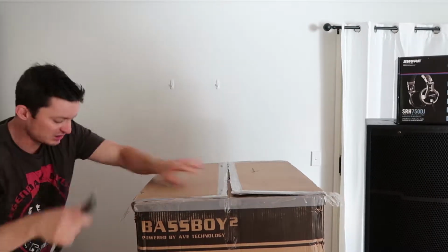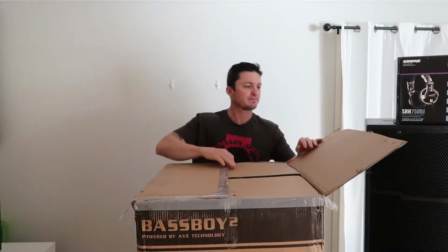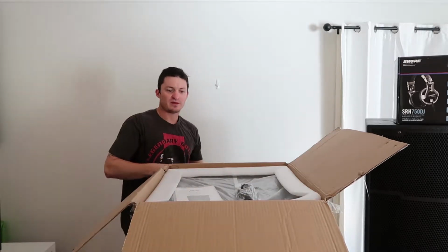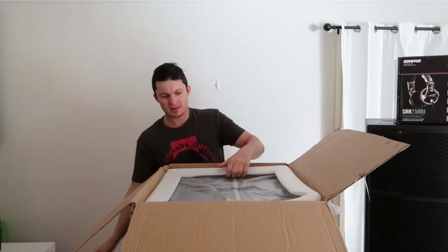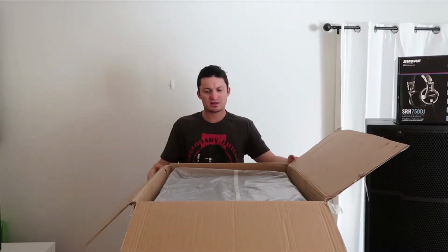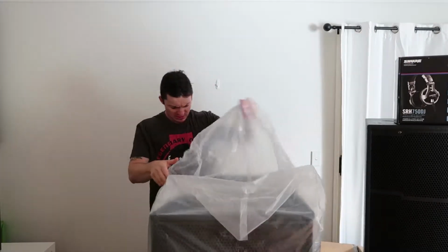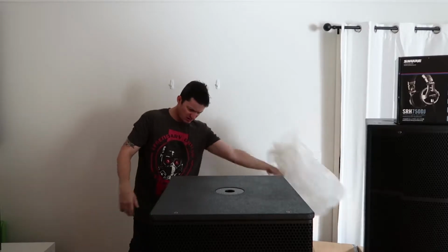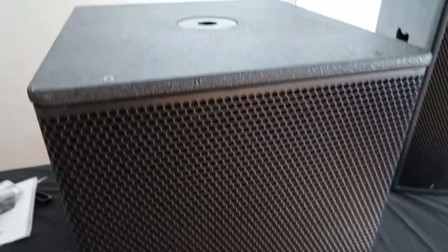Oh yes, I can't wait to unbox my sub, even though I've already unboxed it. Right. Bit of cardboard. There's a manual. There's a power lead. Bit of foam and a heavy duty box, a bit boring, and plastic wrapped sub. Oh snap, that's sexy. Alright, so let's talk about this sucker.